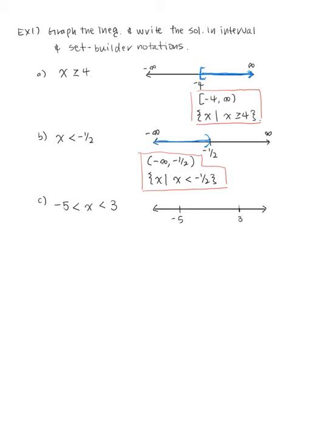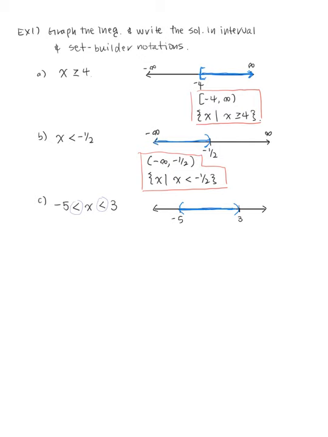Okay, now notice that both inequality signs are less than. There's no equal sign. So for sure, along the numbers negative 5 and 3, you're going to have open parentheses. Okay, so since x must be sandwiched between negative 5 and 3, all the x values are the shaded region. So you're going to have to shade in between here.